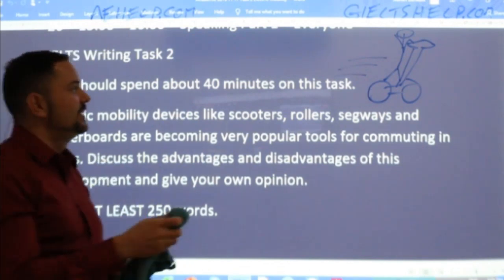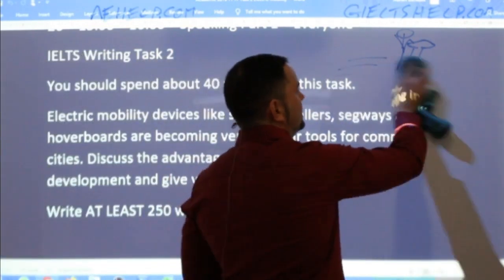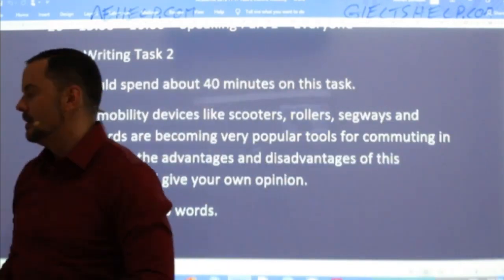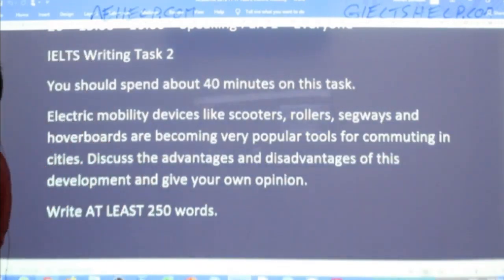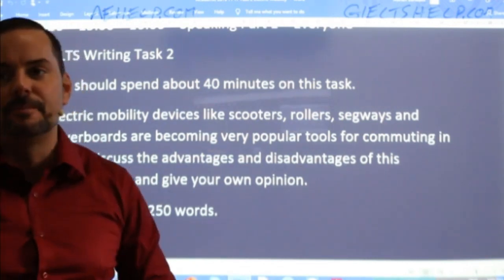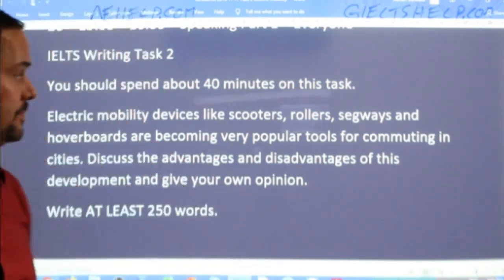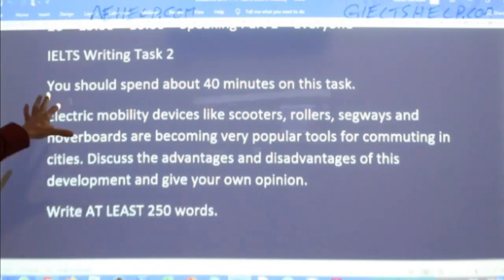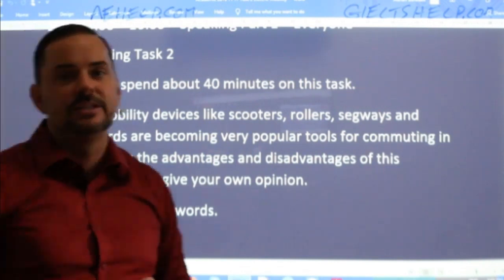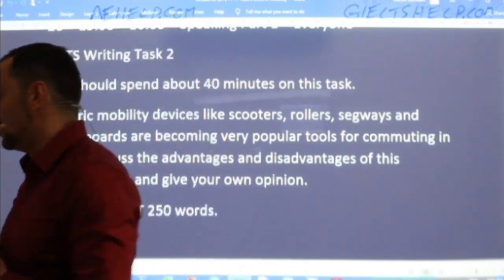All right. So let's paraphrase this question, students. Let's make sure that we understand what we are discussing. And let's gather some thoughts and some vocabulary on this. So look at the question, paraphrase it as best as you can to make sure you know what's going on.